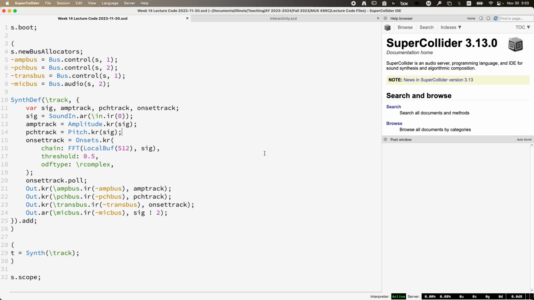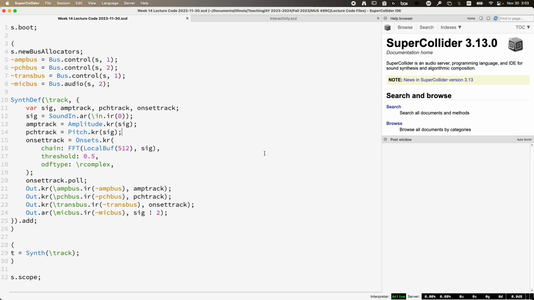What I thought we'd do is first look at some code which simply tracks information from my voice. We're going to be feeding my voice into SuperCollider. You're going to hear a double voice because of the way things are set up: I have my microphone going straight into my recording software, but if we also pass it through SuperCollider, there's going to be a tiny amount of latency, and so you'll hear kind of a double voice.